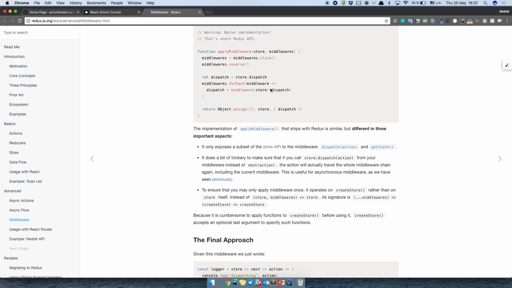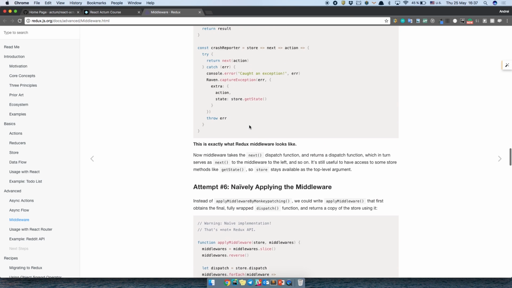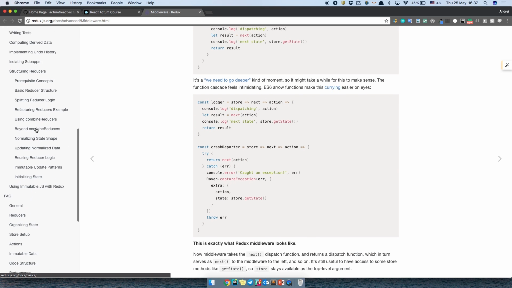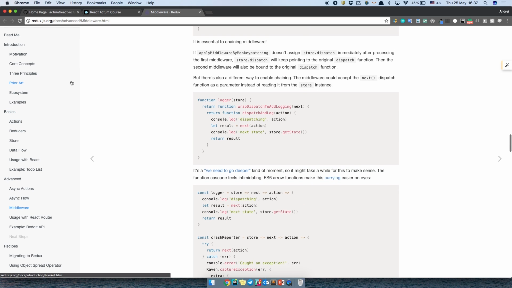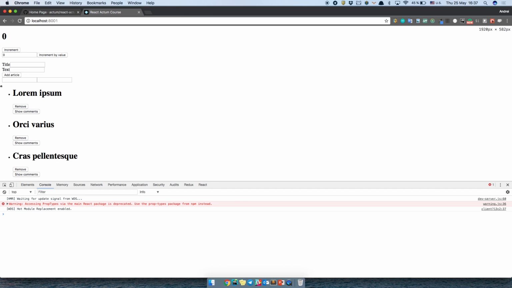Today we will connect our side effects to the middleware. I highly recommend you read the Redux documentation. It's pretty clear and easy. So let's see.